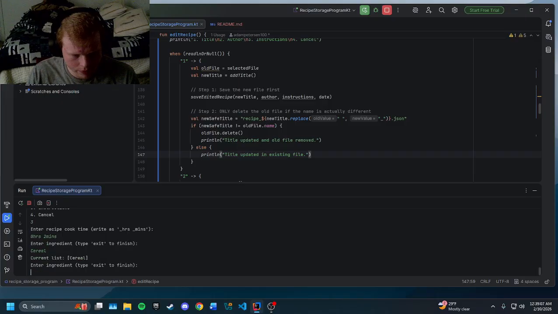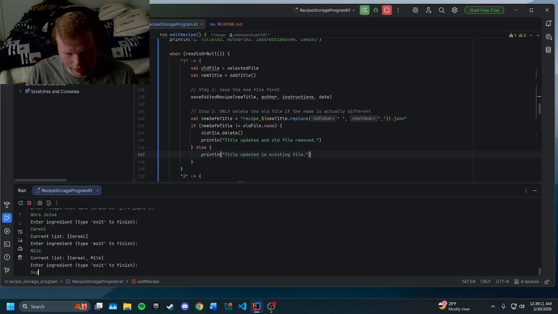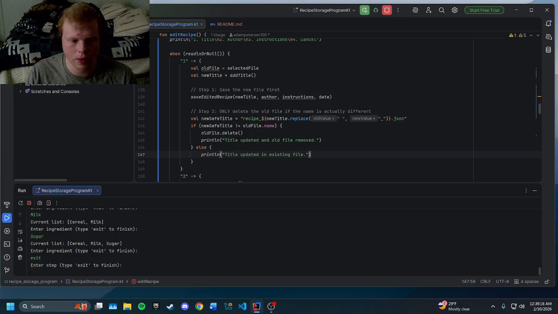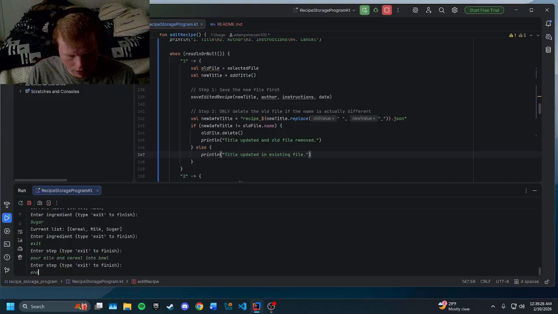Cereal and milk, and we'll say sugar because you just really need an extra boost in the morning. So this will showcase that that adds an extra one. And then we'll consolidate the steps a little bit: pour milk and cereal into bowl, and enjoy. And then we'll exit.